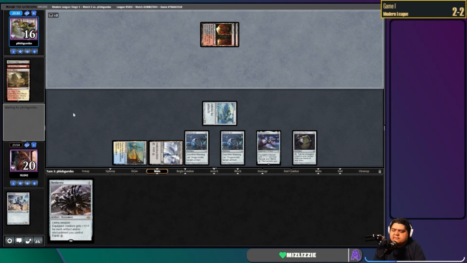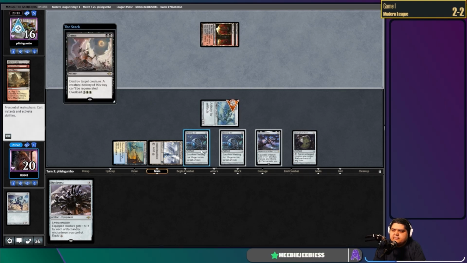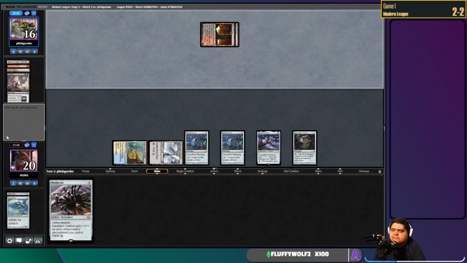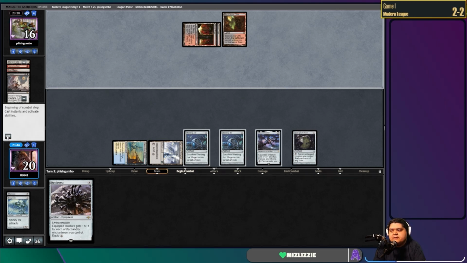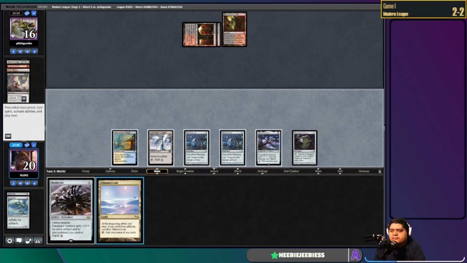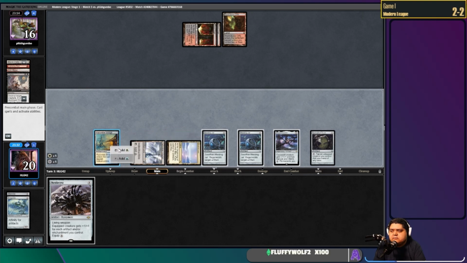Double black. Bam. Cannot be regenerated. Relevant line of text. Thoughtseize, just absolutely destroy me here. Need a zero mana artifact that can zero mana creature specifically. Or Glimmer Void, that works too.